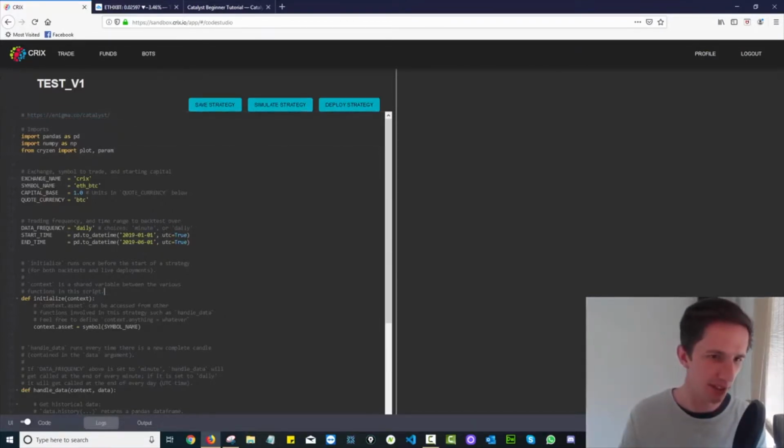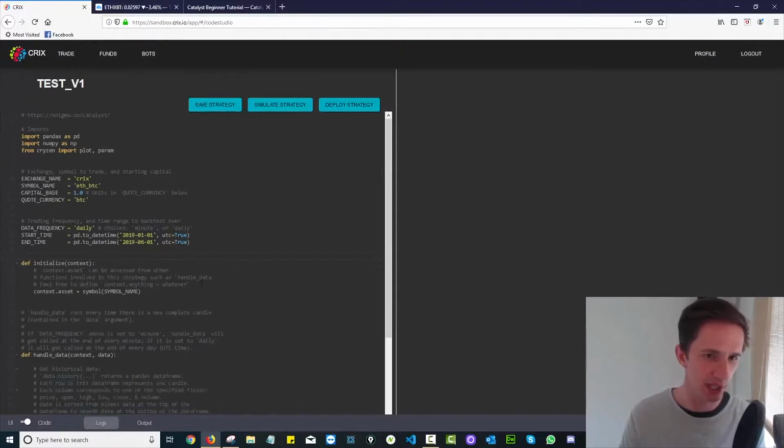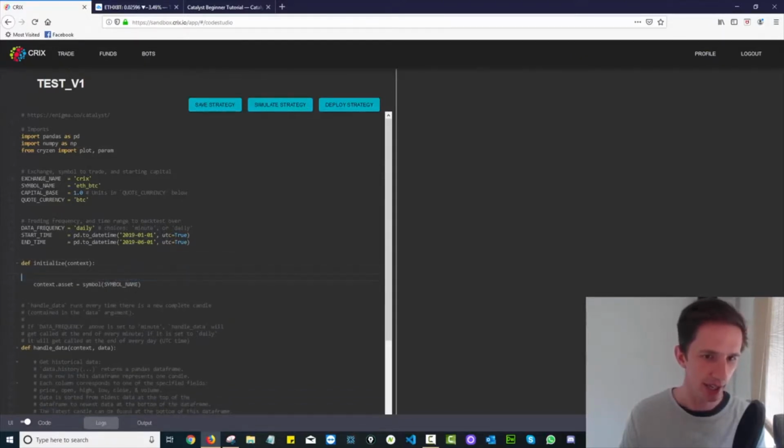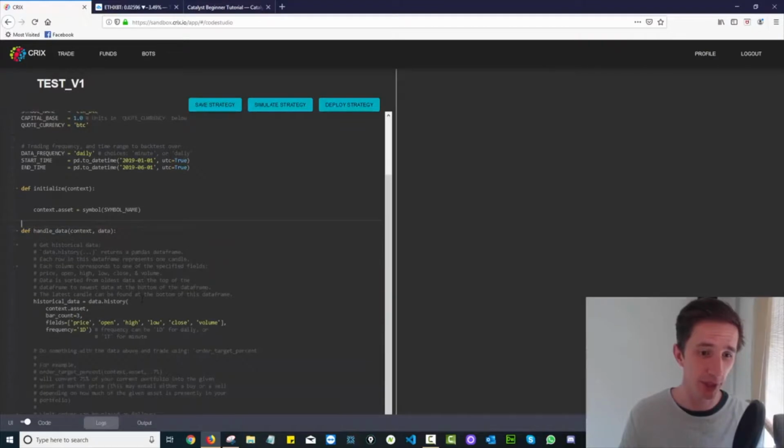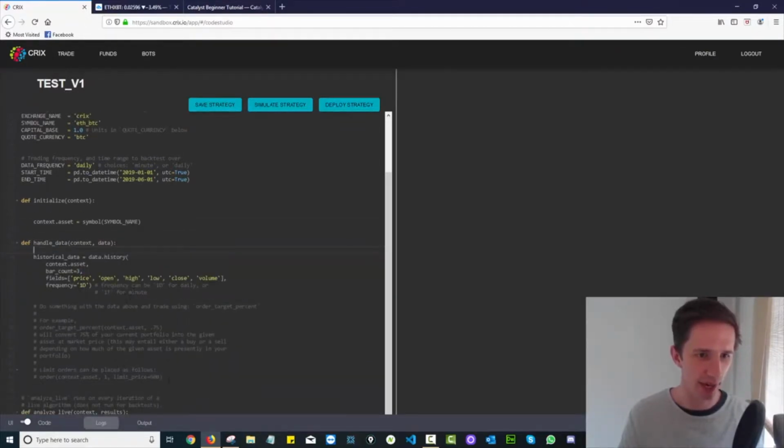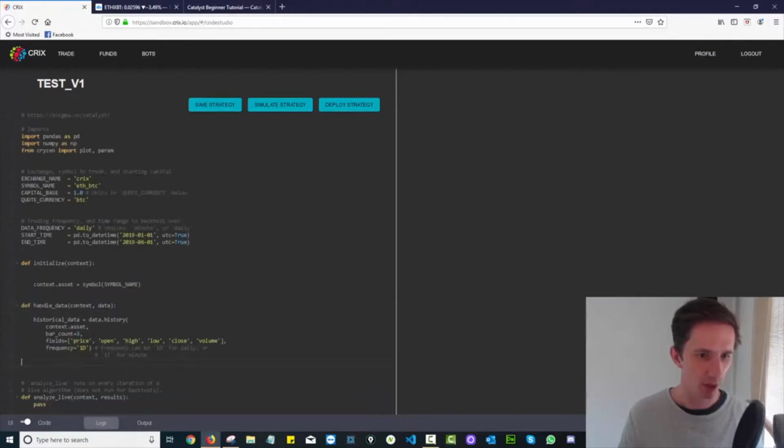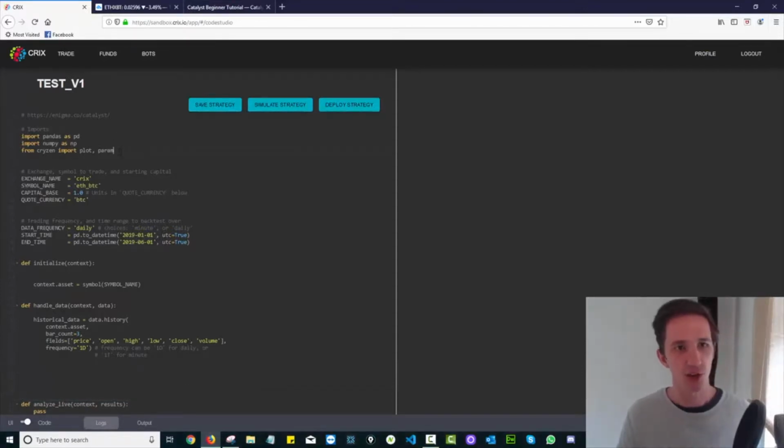Now let's just get rid of some of this other text quickly, because I want this to be as straightforward as possible, and I just don't want all this. It's actually very helpful when you're new to have this text. But for this tutorial, it's just kind of in the way. So what I want to do is just get rid of all of these comments that we don't really need, and leave it like that. So these are the main sections that we're going to work with over here.